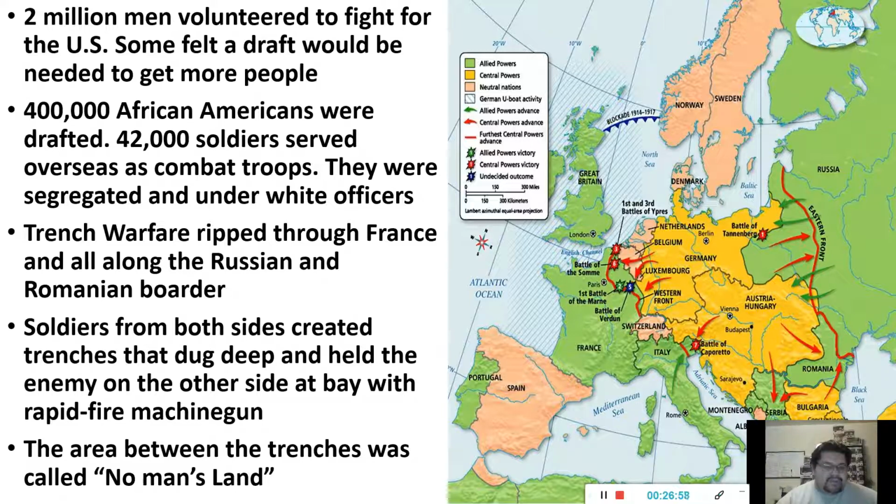And basically they drew a line in the sand and they were pointing their guns at each other. And if someone put their head up, they'd start shooting. If someone tried to run through that area between the trenches, they'd get shot. And that's why that area became known as no man's land. Because one side's here, and that space in the middle, that was nobody's. And they would bomb each side. As one side charged, they would just bomb them. And then when these guys retreated, these guys would try to attack, and then they would bomb them. That land in between belonged to nobody. It was bombed, it was burned, there's dead bodies everywhere, which we're going to talk about next week. So that's why it was known as no man's land.